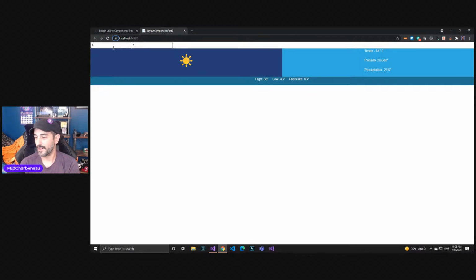So let's see, what do we got here? So yeah, Maui is going to be pretty interesting as well. Love it. So Maui will let you do this type of thing with the Blazor syntax, like the Razor code syntax, but with native components.